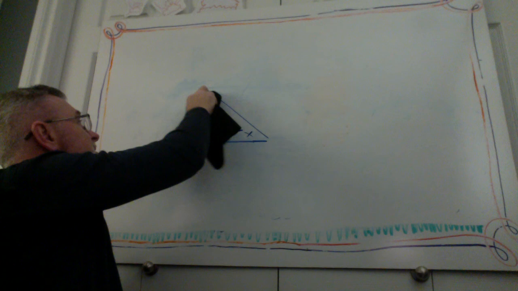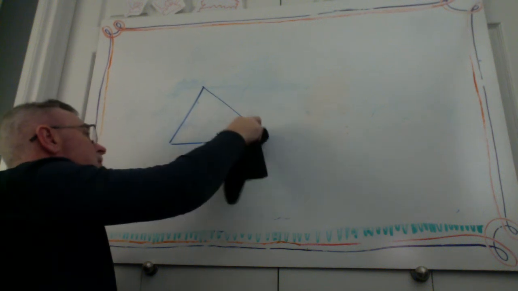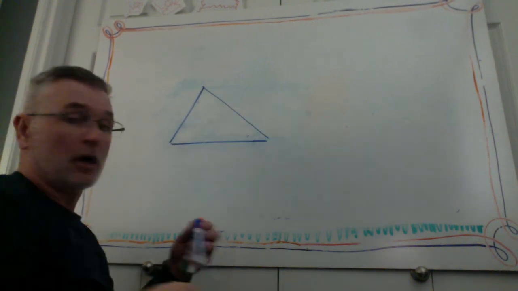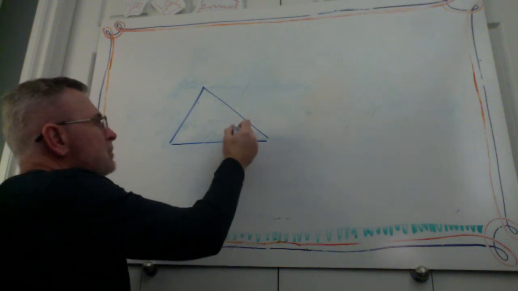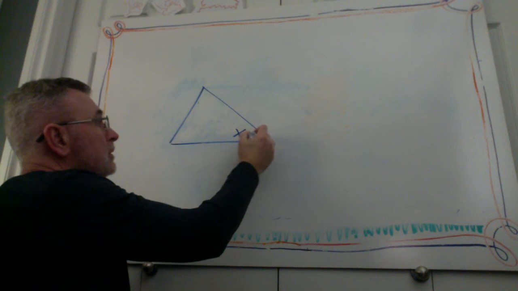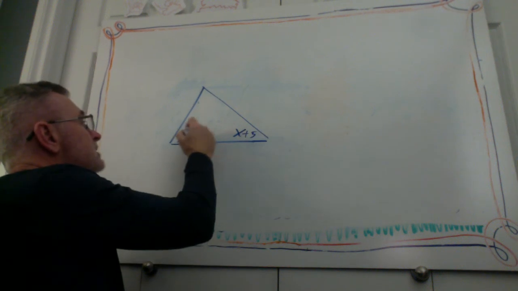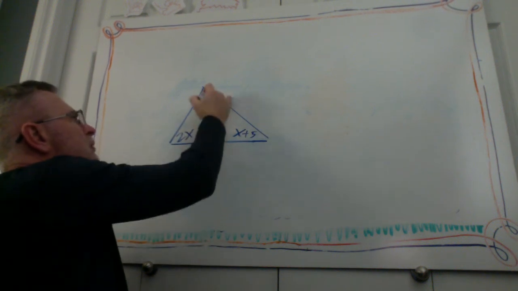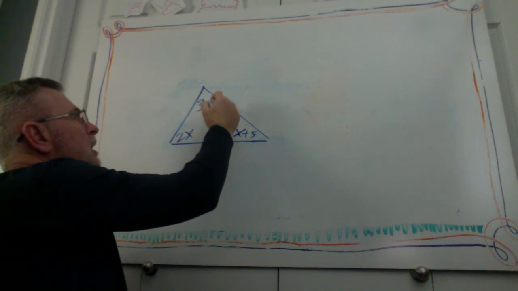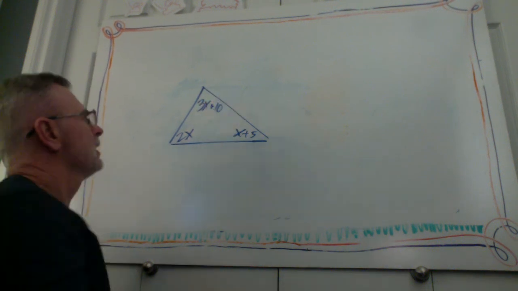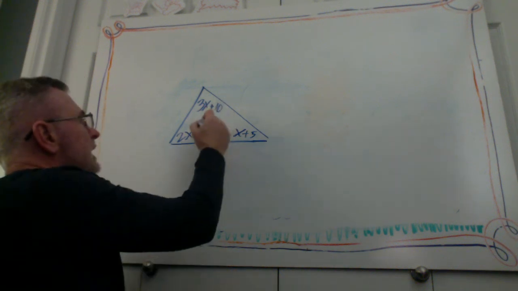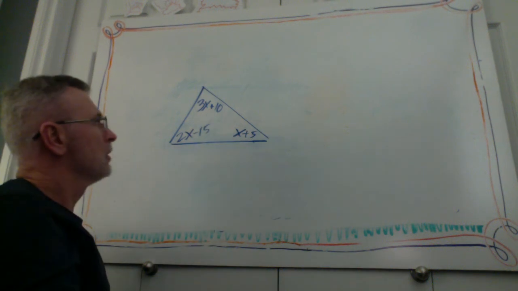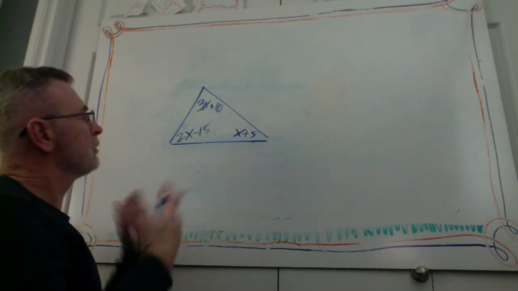All right. But what if something really crazy happens, like we don't get numbers in here. Instead, what we get is a bunch of variables and things like that. So what if we got x plus 5 down here, and 2x, and then let's go 3x plus 10, and then let's go negative 15 over here. Okay. Well, what are we going to do with those 3? How do we figure this out?